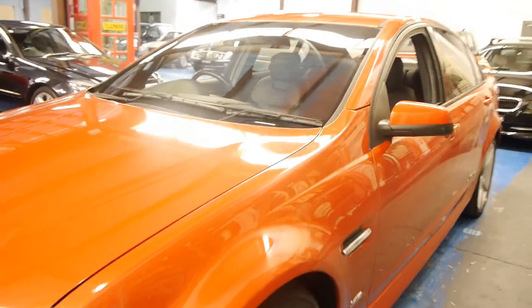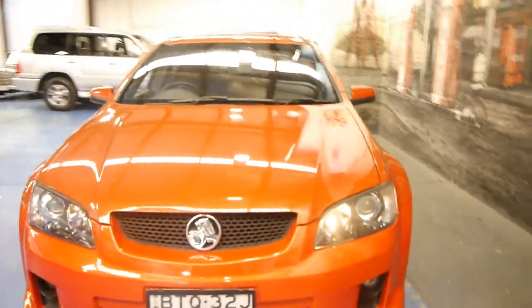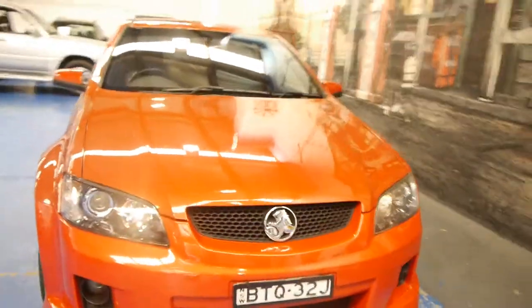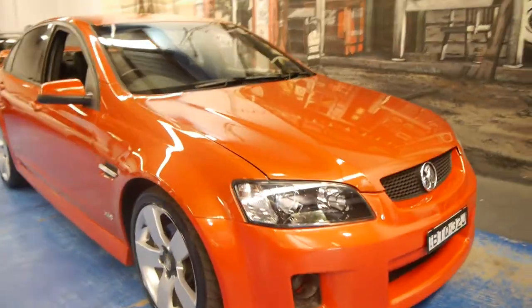We also believe this has the new six-speed transmission, and being an SS it's got the Blaupunkt stereo system. It's got two remote keys to the car. It looks like it's been a one owner from new, or at least in the same family. The car is very good — we've just given it a quick wash and haven't detailed it thoroughly as yet, but it's come up very well.